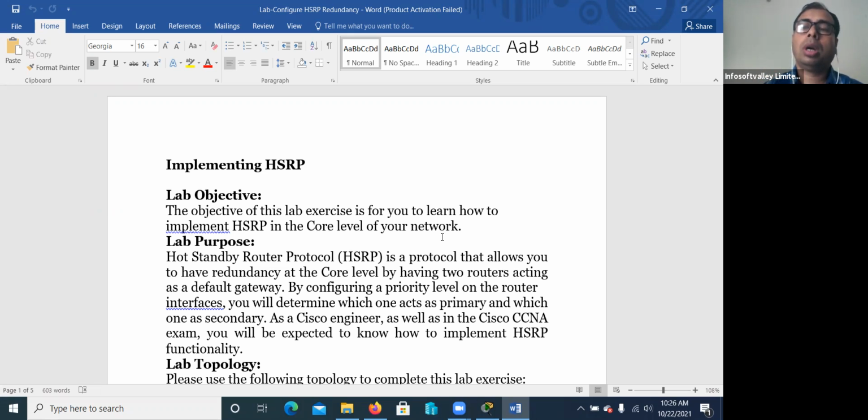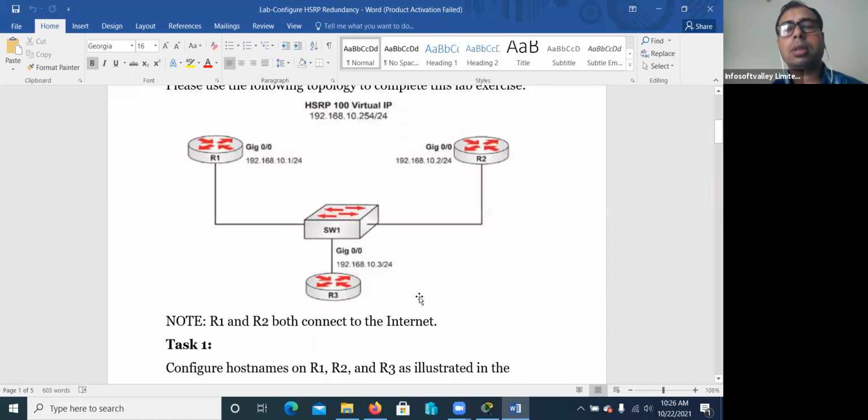First hop redundancy protocol helps you to implement redundancy. Look at this picture. Say you are installing two routers. In medium to large networks, it's common to install more than one router for connectivity.